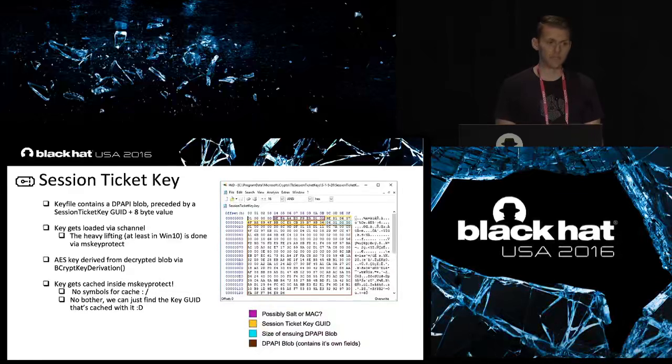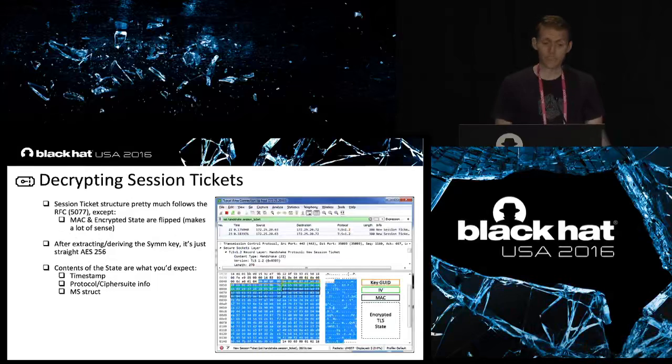So having the key from disk, basically you can then regen, it seems, and across reboots that same AES key gets loaded, that same AES key gets generated. So you can actually take that, pass it through the bcrypt key derivation function, and after you stole that, you basically have the same thing as an RSA private key for anything that uses session tickets. So there's that. So what does the session ticket itself look like?